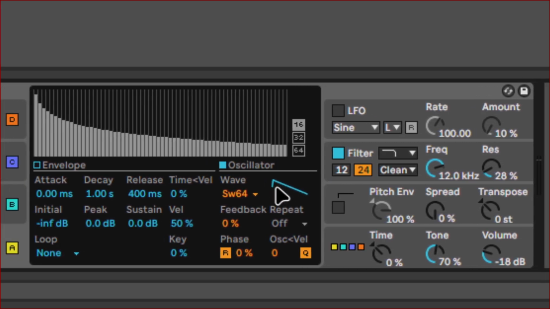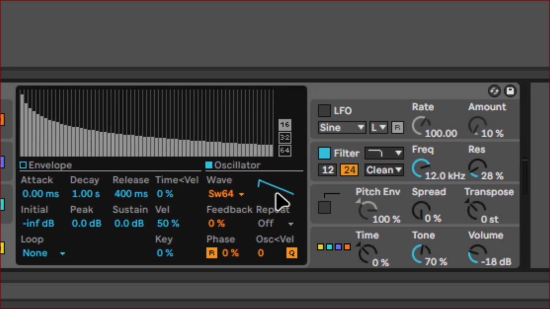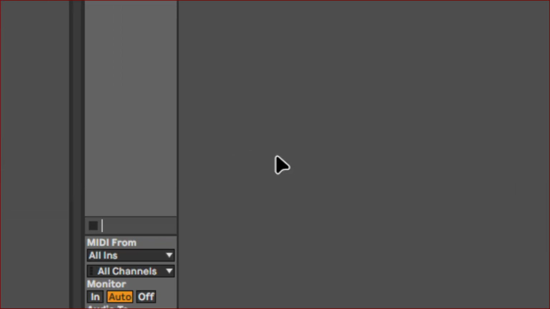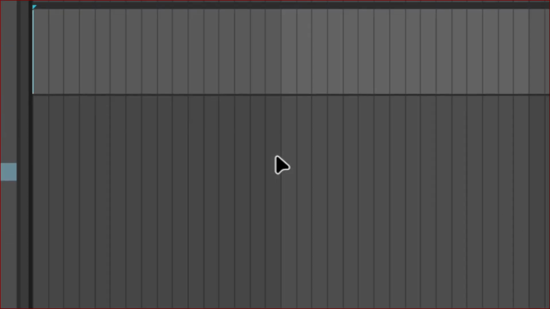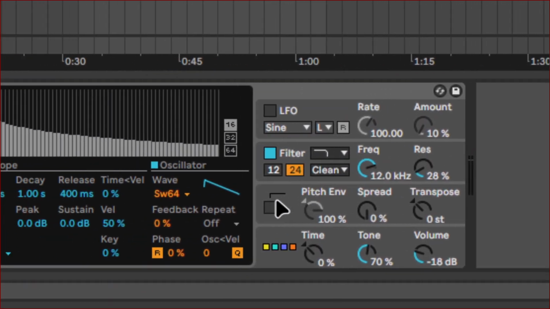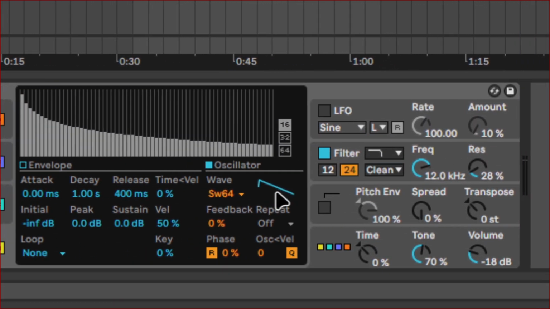It's taking this shape, and since this A has a frequency of 440 hertz or 440 cycles per second, it's basically repeating this shape 440 times per second. If we were to record it in and zoom in here in the track view, we would see a waveform that has basically 440 of these per second.